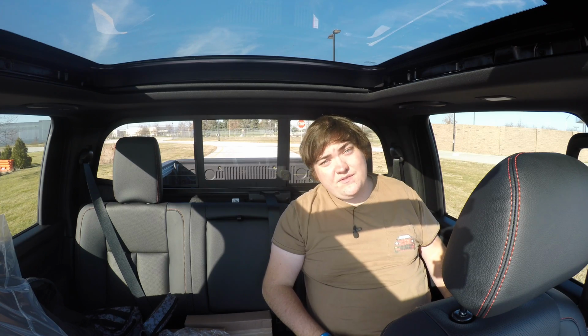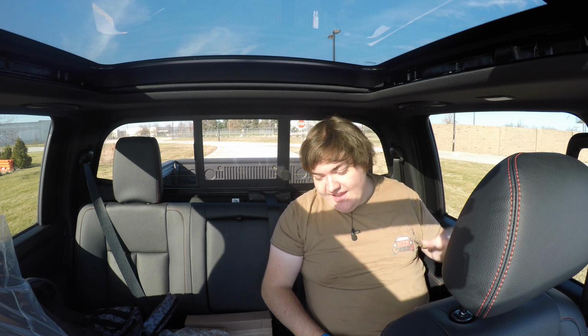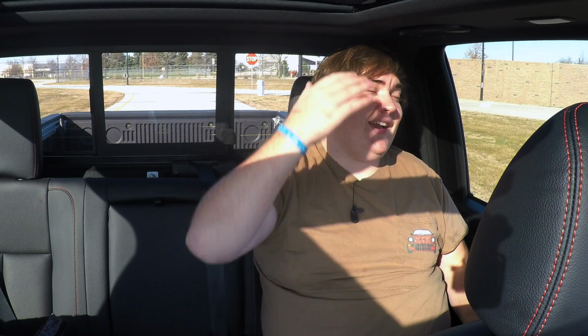All right, so we're in the back of the 2021 Nissan Titan Pro-4X, and the back seat is great. First of all, I can sit with my knees totally normal, and I can sit like an adult, and I'm not smushed by anything. I have good headroom, I have good knee room, I'm 5'11", and I fit pretty well. That is a huge buying point of the Titan over the Frontier. I did drive a Frontier recently, and I was pretty smushed in the back. It was not a good time. But this, I can actually sit back here like a normal adult.